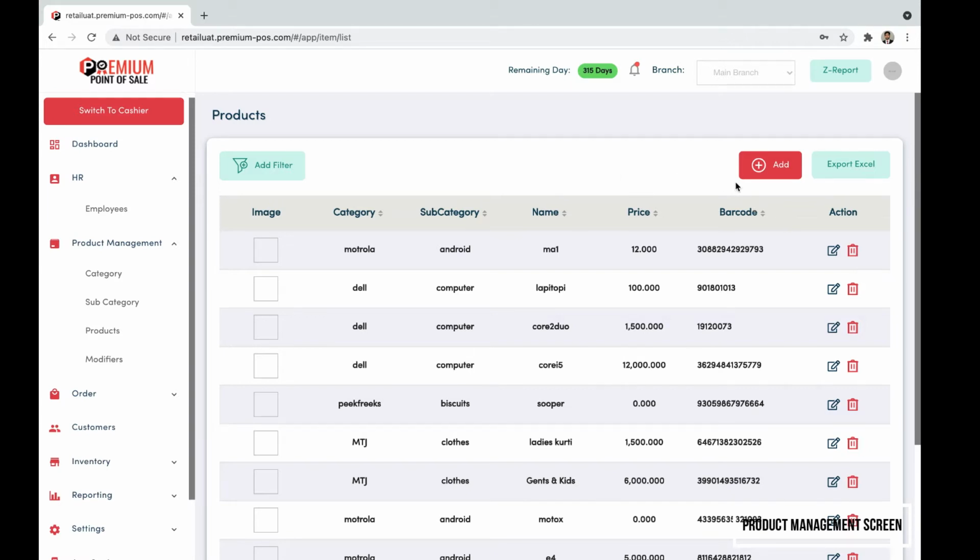We can also export the list by clicking on the export Excel button. Once pressed, it will download a product list Excel file to the admin's computer or user's computer.